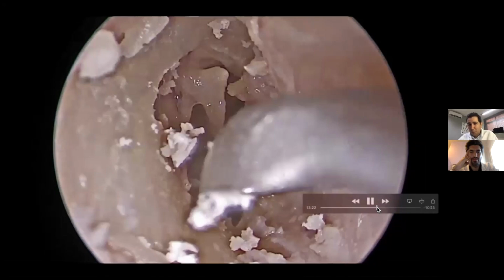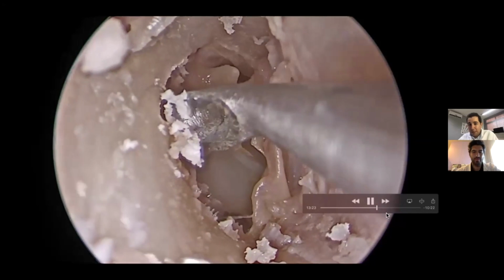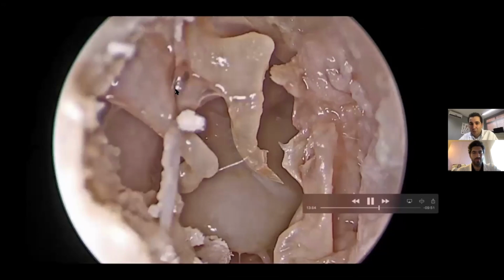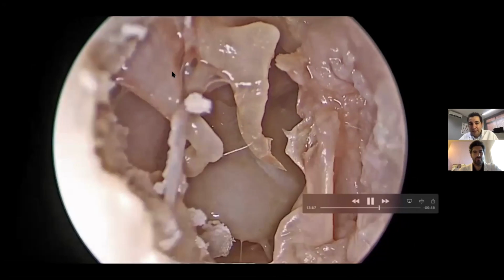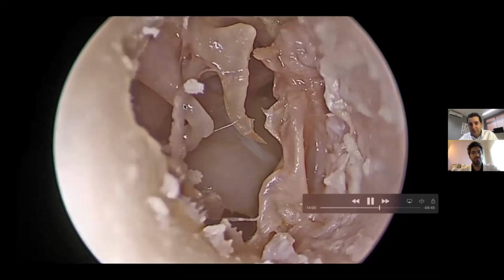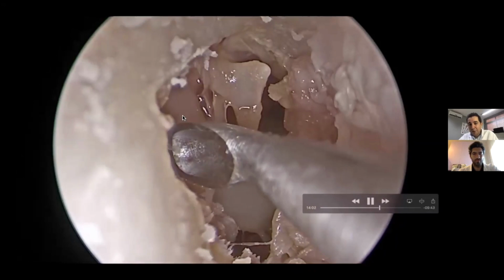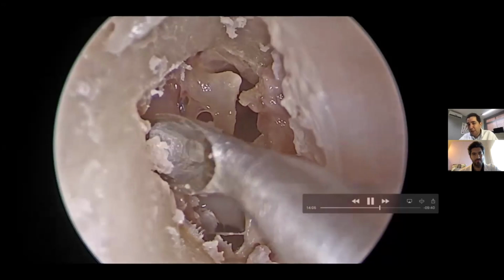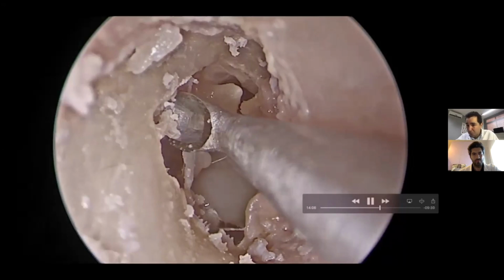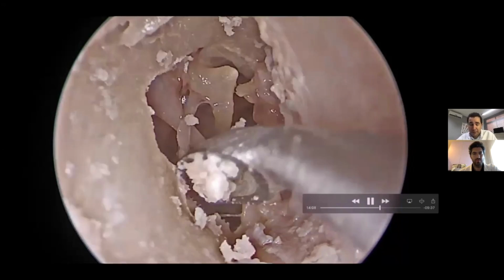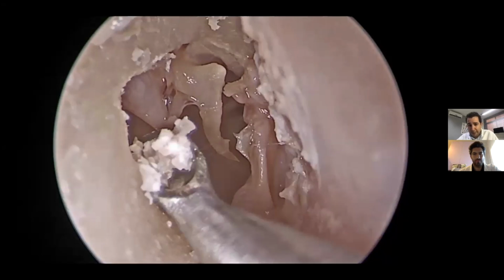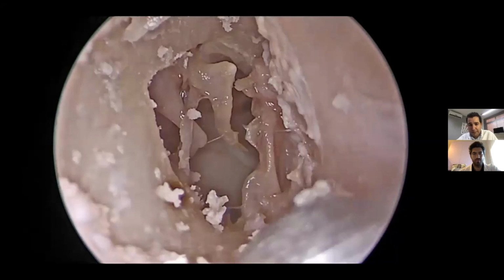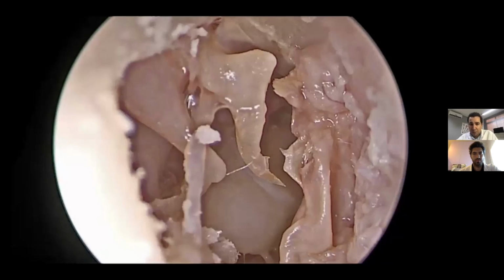And once we correct and we don't need to remove a lot of bone to have more anatomy, you can see better the facial nerve, the tympanic segment of the facial nerve, and you can see the whole long process in a very good way. Of course, you have to have a very good and sharp curette also in surgery. You can use the piezo device if you want to do that. Dissection is a very good Italian device, but I like to use the curette. Or the burrs. You can use also the burrs.